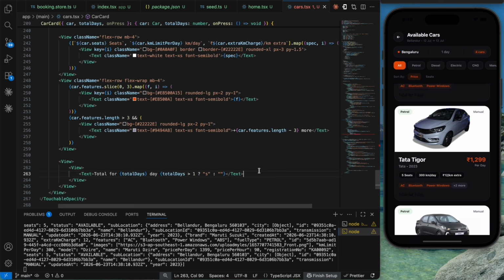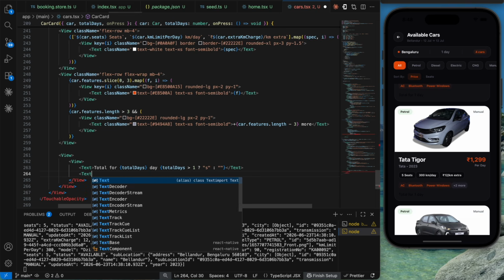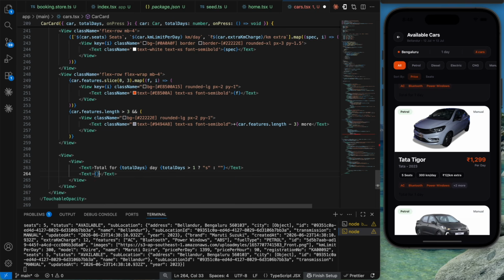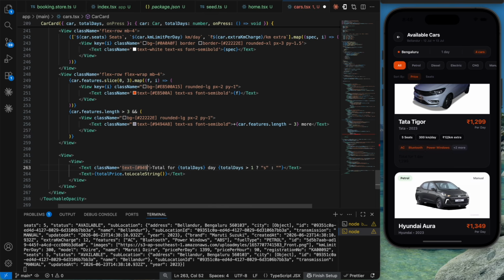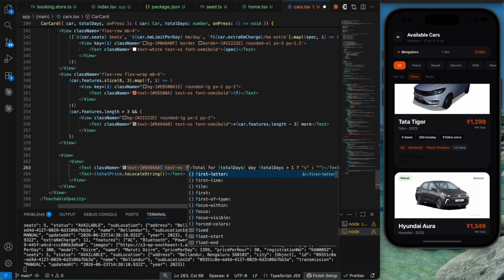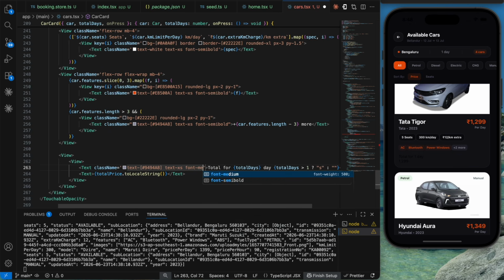Save the file. Below the text, I'm going to have one more piece of text which is going to show your total price dot toLocaleString. So both of them have been shown on the screen. Let's pass on the design for the first piece of text. Class name, it's going to be text of 9494 and then A8. Text is going to be of XS, and then font is going to be of medium.